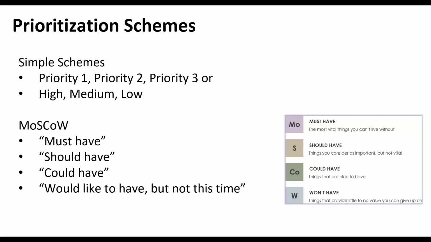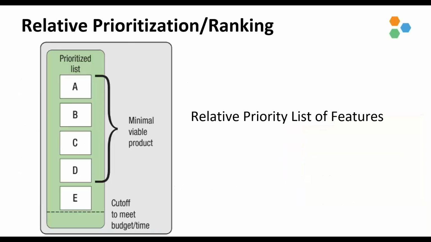Now let's look at how we're going to be ranking things. So regardless of prioritization schemes the team is going to be using, their focus should be on the end goal, understanding the priority of features. What you see on the slide is an example of a simple relative priority list, where each feature is listed in order of priority. And the items at the top of the list, which would be features A through D in this simple example, are part of the defined minimum viable product.